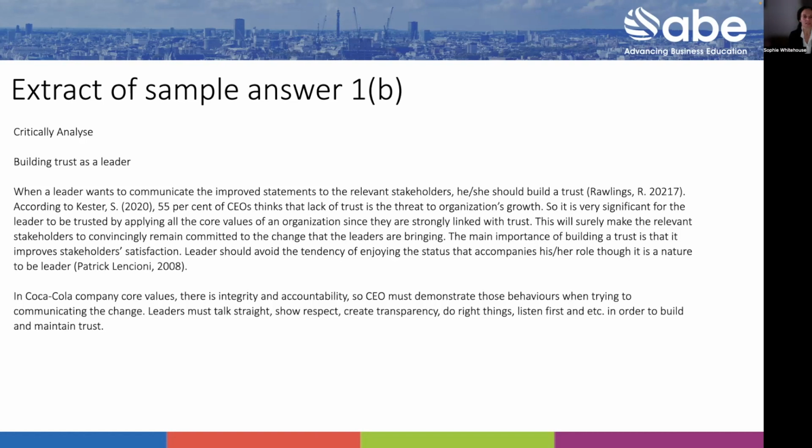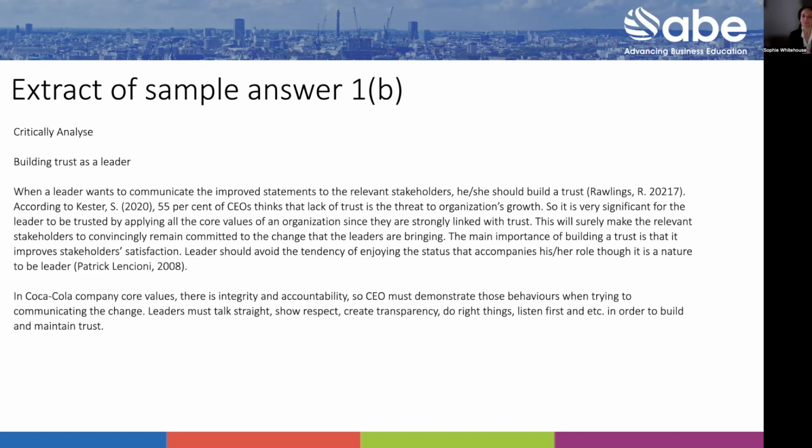And then according to Kester 2020, so this person's gone over and above, they've found some more theory on a different source, they've named that source. 55% of CEOs think that lack of trust is the threat to the organization's growth. So here they are, they're being critical, and they're analyzing the concept of trust. So it is very significant for the leader to be trusted by applying all of the core values of an organization, since they're strongly linked with trust.